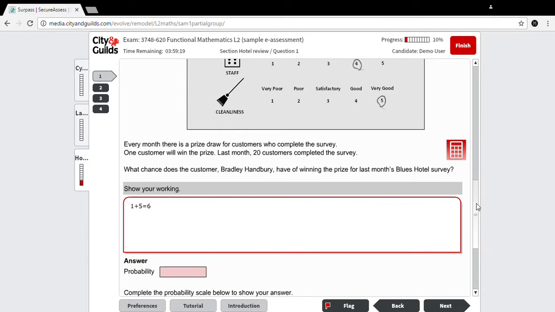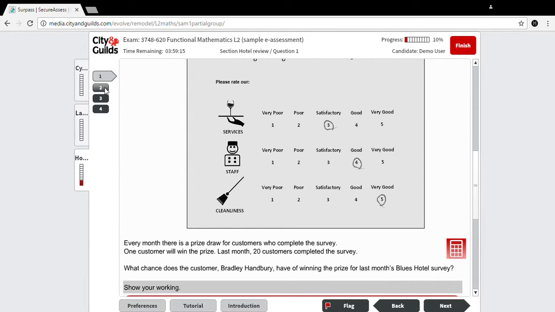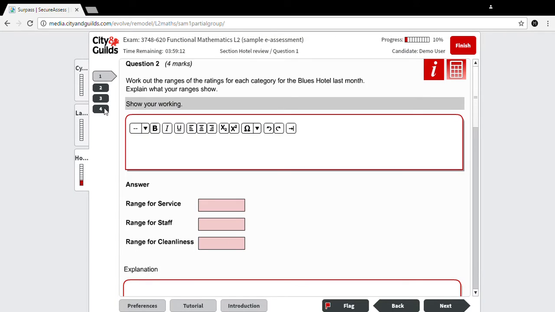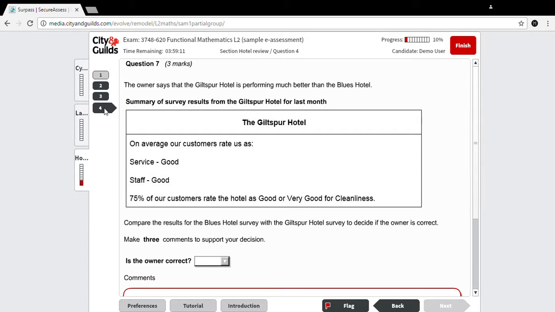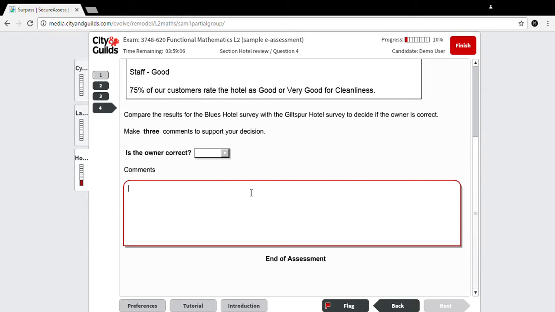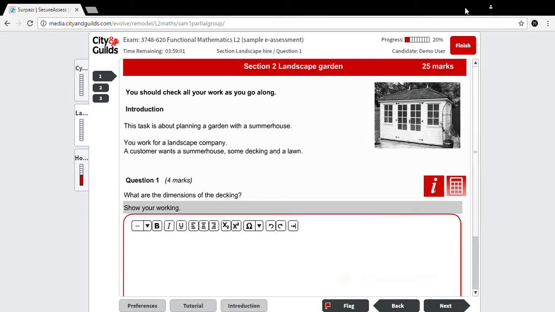So you just need to scroll down to make sure you've done what you're supposed to, and then you go to the next question. So once you've completed question number 4, let's say, we scroll down to make sure we've got everything we're supposed to. We said yes, let's imagine, and then we jump to section 2.